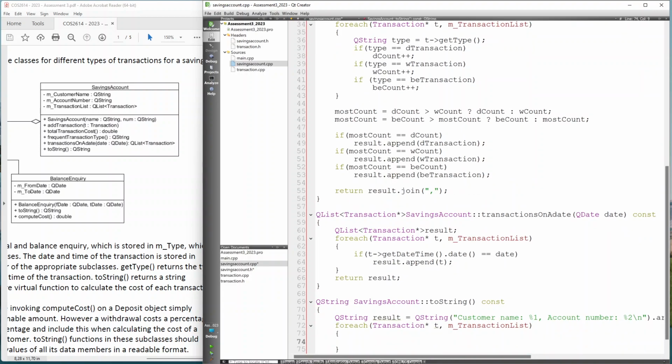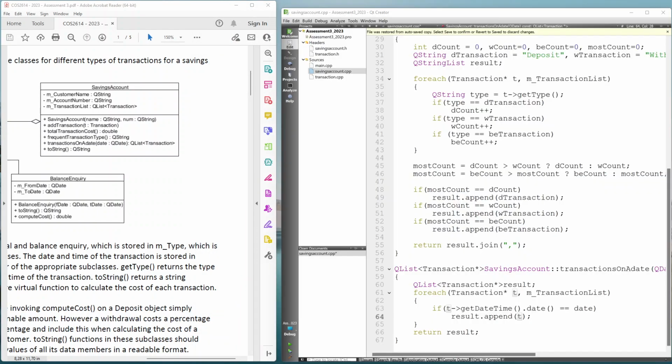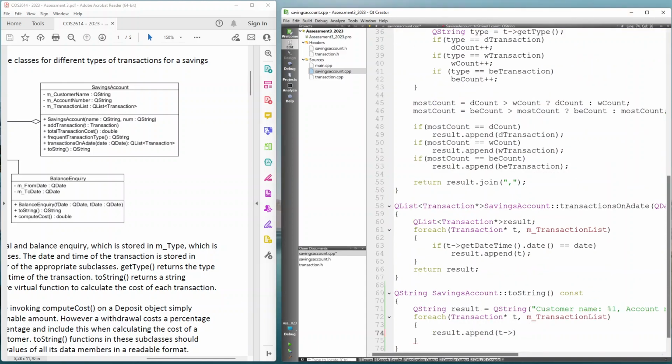And while it's scrolling through, we want it to append t.toString, okay, and we're also going to add result append, and we're going to add a \n for a new line.